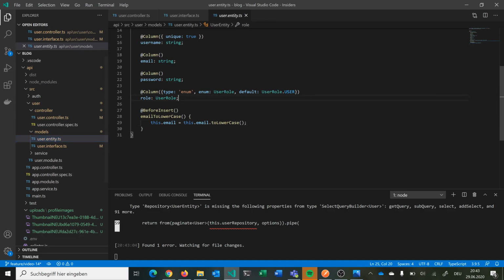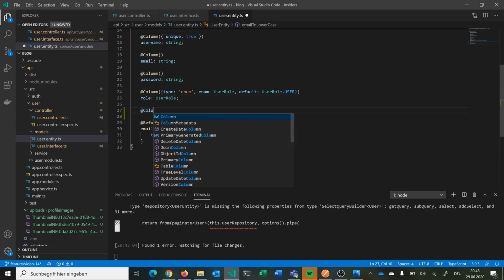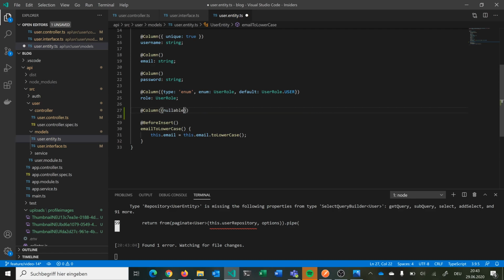And here we also have our user entity. And here we can say this is nullable true, because now we have some users already in our database that are not having this value set, so otherwise it would fail. And we can just say this is our profile image, and this is a string.